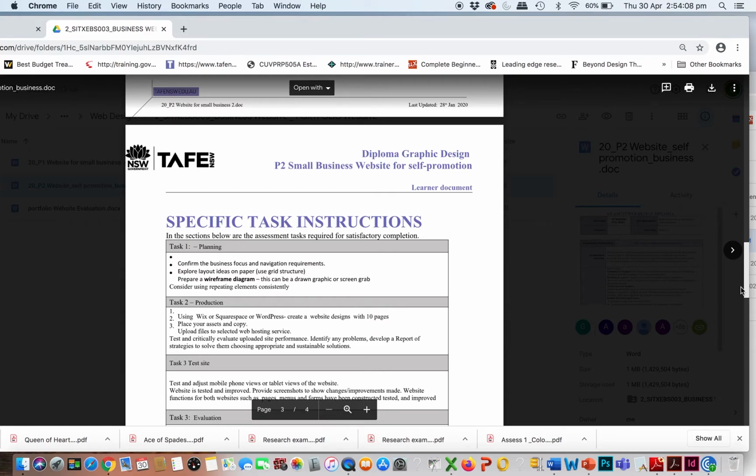So to do this whole project, it is really important, as it was with the other business website, that you go and look at how it's done with other design companies and other websites that inspire you. So it's quite valid to take screenshots of the templates, for example, from Wix. If you see a template you think you really love, there's nothing to stop you from adapting that. However, just be aware it is really tedious if you try to just replace the images in an existing template. You may find you'll spend a lot of time trying to change fonts and so on, and it might have been easier just to build it from scratch.